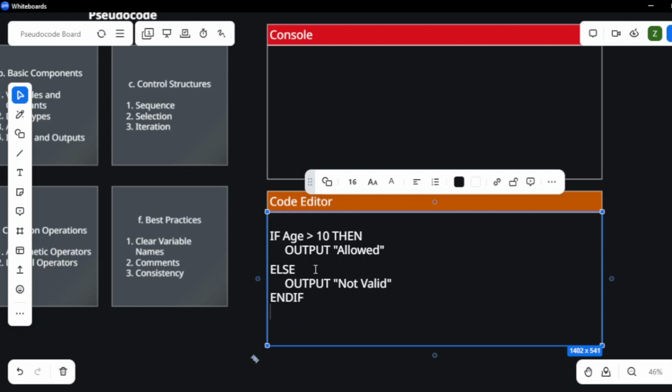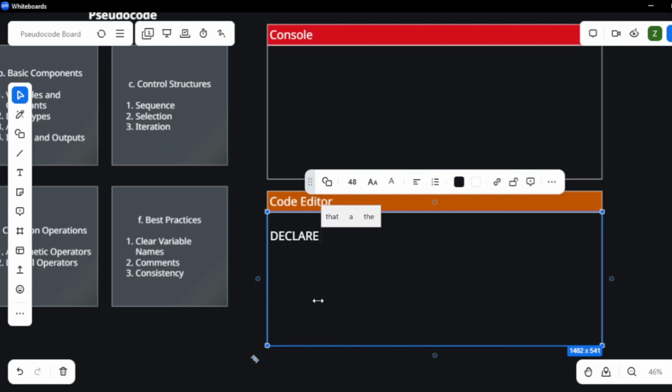Now this was the case with the conditions. What if you have a long list of conditions and for that you had specific values? Let's take a real life example. Suppose we declare something like grade that's going to hold a character. Now we know the specific data that can be stored in the grade, and for this case we're going to use something called case. Case of, followed by the variable on which you're going to do the check.